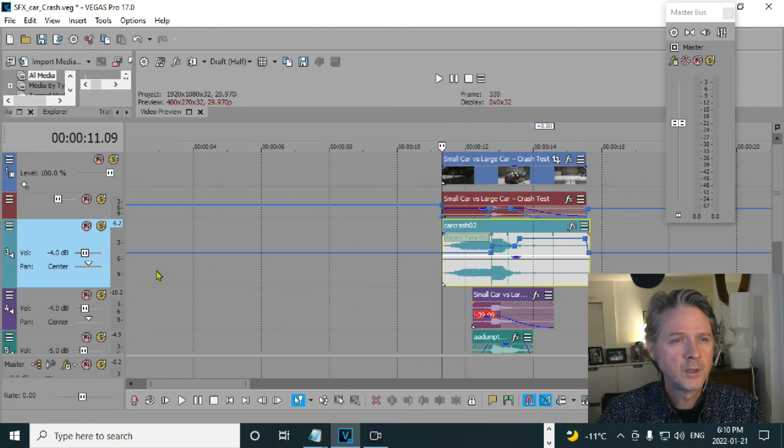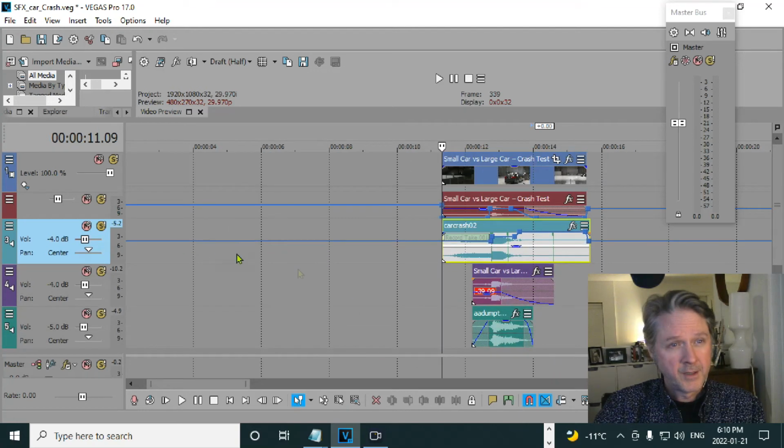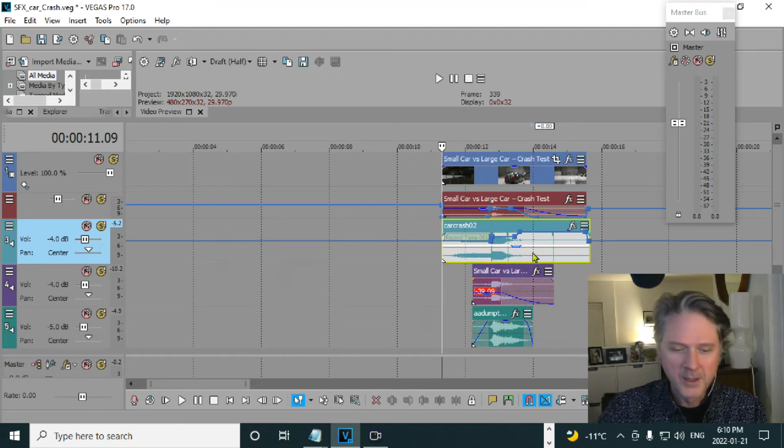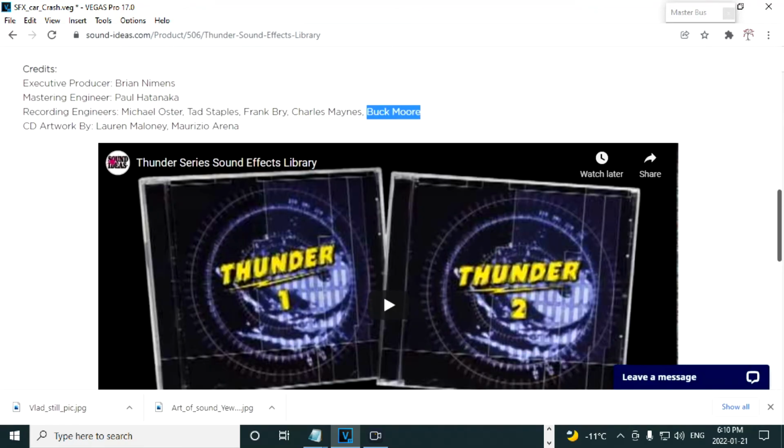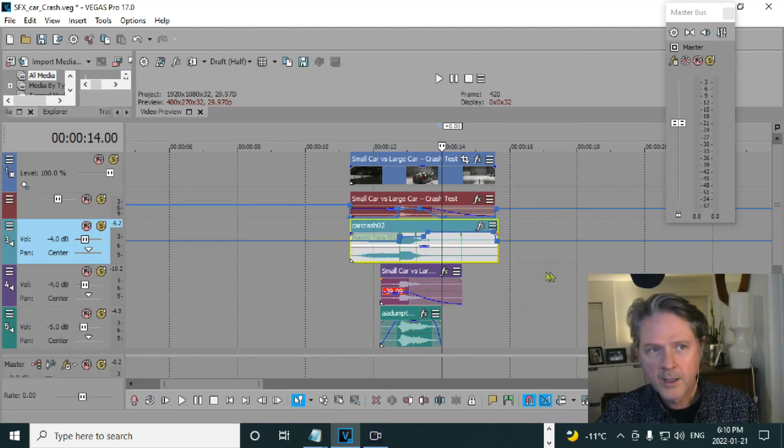I've been doing this for various different sound effects for quite a few years. I sold some sound effects to Sound Ideas for their libraries, and I've made a bunch of custom sound effects for people. Anyway, here's one way of designing the sound of a car crash so it sounds deadly.